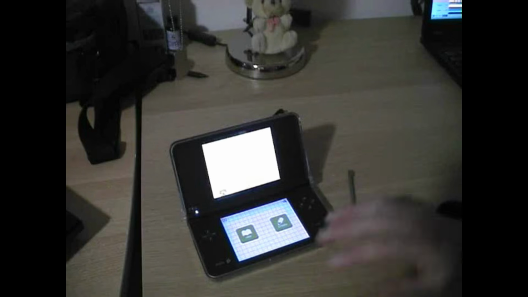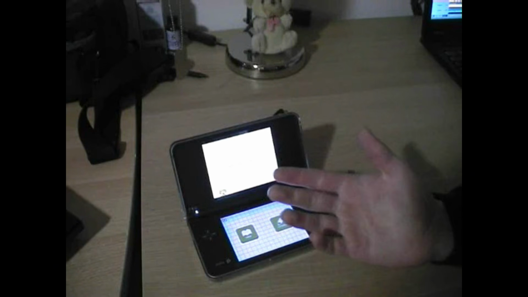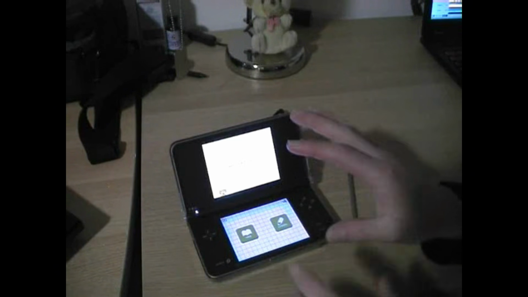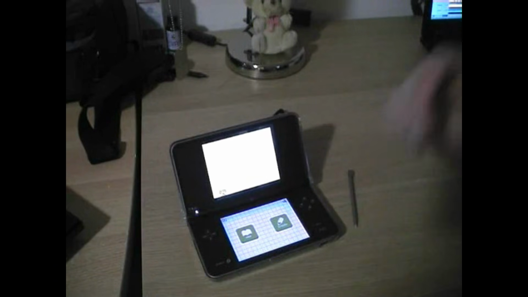But yeah, it wouldn't be fair to close off this video without showcasing some code and some tech stuff. So yeah, let's get to that. So I wanted to make the library as simple as possible to develop stuff, since I wanted code to be straightforward, and I wanted the library to take care of the many cumbersome tasks of working with the DS, so setting up VRAM, setting up the backgrounds, and so on and so forth.